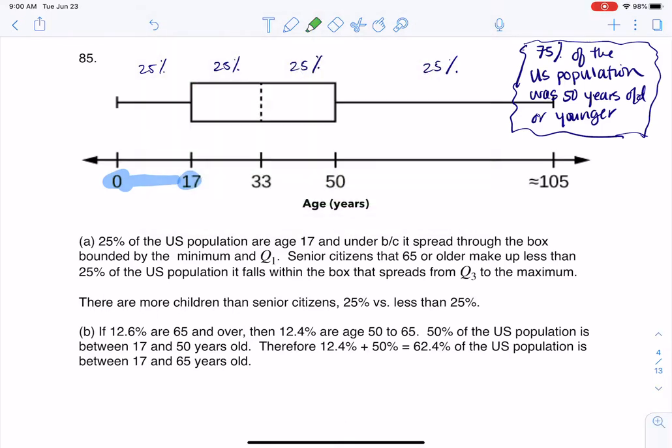And let me switch pen colors. They're going to talk about senior citizens as somebody who's 65 and over. Now, if I look at my x-axis, there's not a mark for 65. So I'll just kind of guess it like right around there. And I want to go 65 or older. Which age group has more folks in it? So let's take a look at this. If I look here between 0 and 17 years old, it happens to fall on the minimum and then the Q1 value. So we know that 25% of the U.S. are children. So 25% of U.S. population is children, at least according to how we're defining a child, 17 or younger.